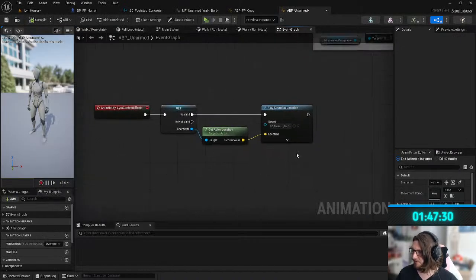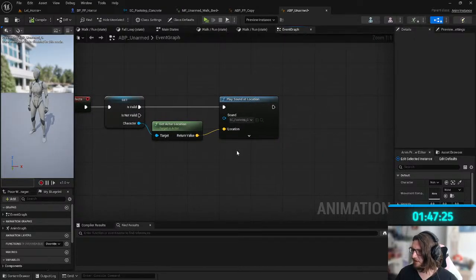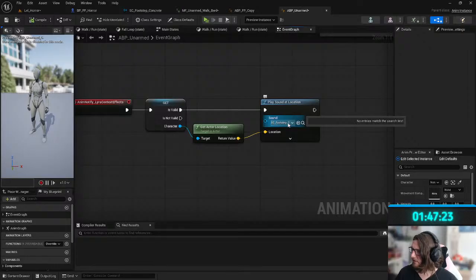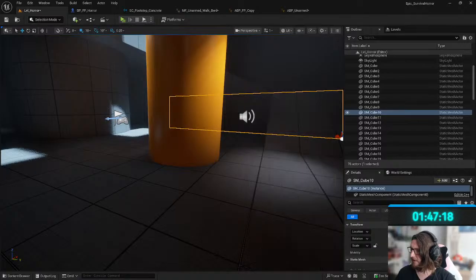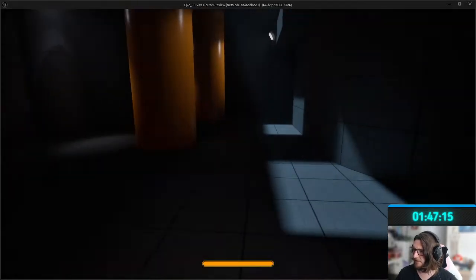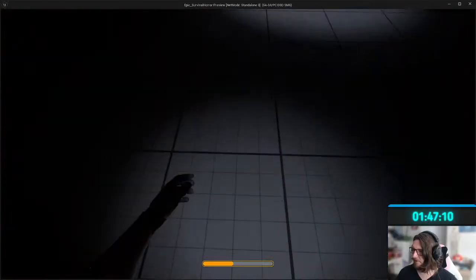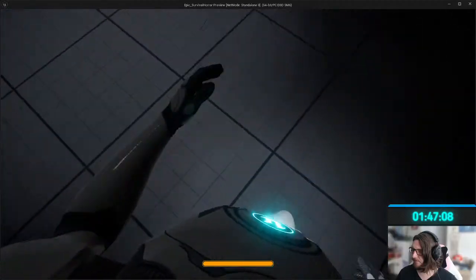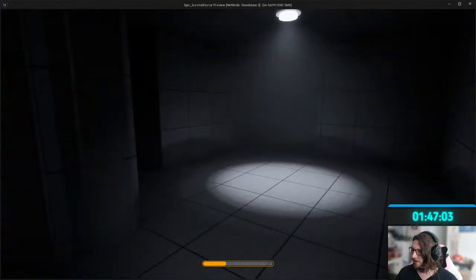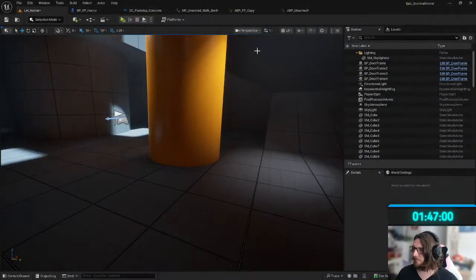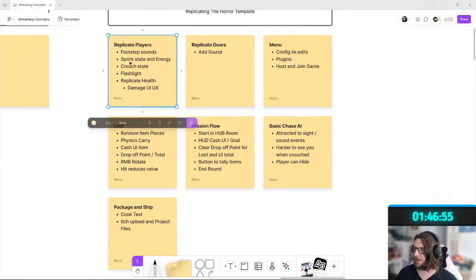So right now we're doing the footsteps. We've just started. We've got 2 hours on the clock. We're almost at the 15-minute mark, so it'd be nice to have the footsteps done. Let's have a look. So if we hit play now, we'll get rid of the sound that's in the scene there. That was just testing. That works. Yep, that's all good. And then what I'll do is if the character is crouched, we'll actually play a quieter version.